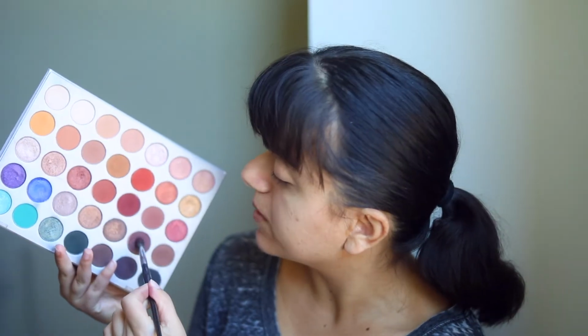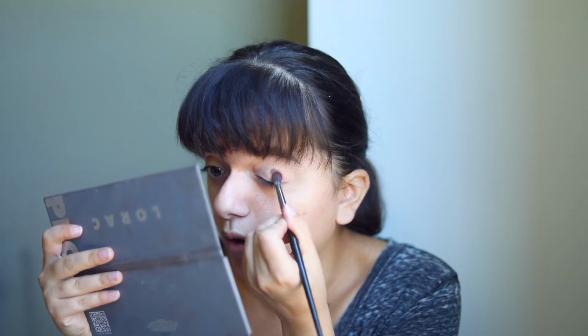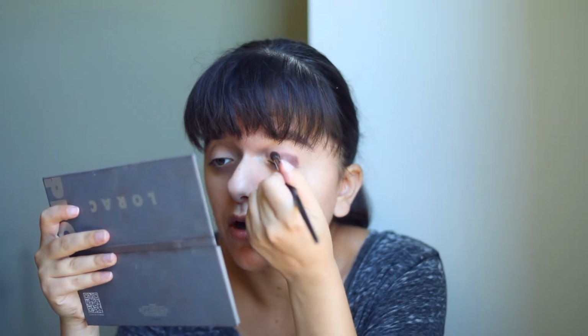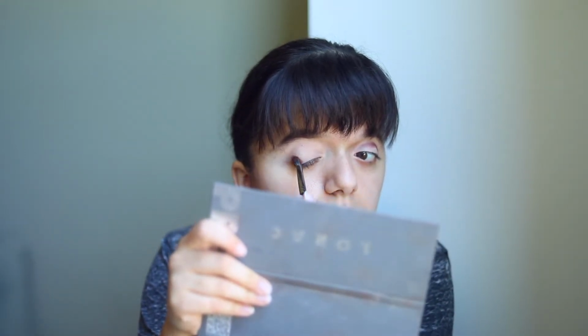And for about a month, I felt like I really wanted this palette and I did not want to get it right away. Not for any reason, just because I prefer ordering from Sephora and waiting for the products to be released there. Plus, waiting allows me enough time to really contemplate my purchase and think about whether or not it is the right decision for me.